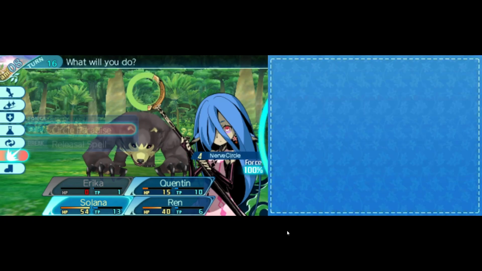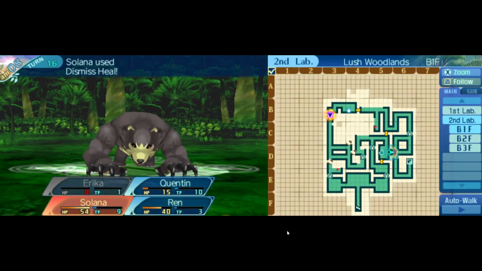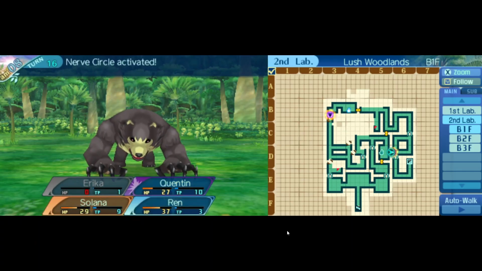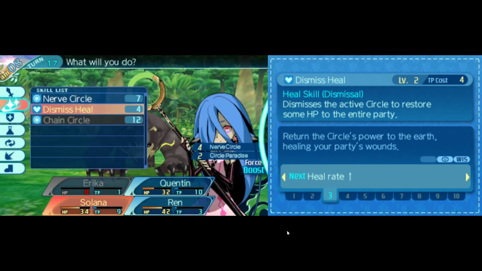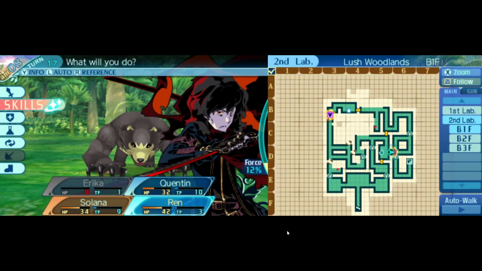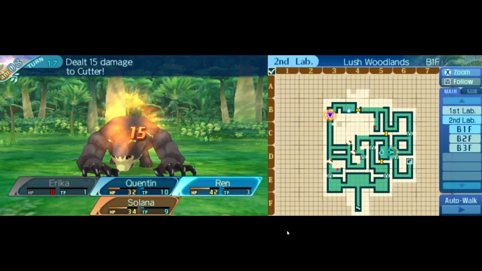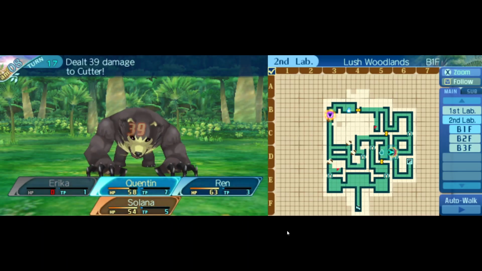Blood Edge. Now we have to... Quentin gets stunned. And now you paralyze this guy. Okay, whatever. Power Breaks were soft. Oh my god. I think that using basic attacks with Brain is probably better in terms of damage. And we go for the sleep after that.